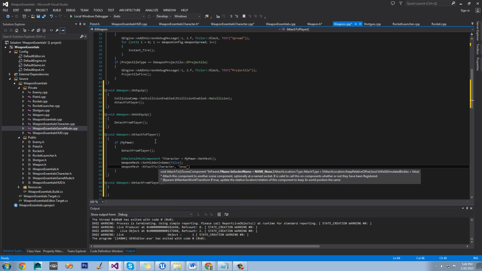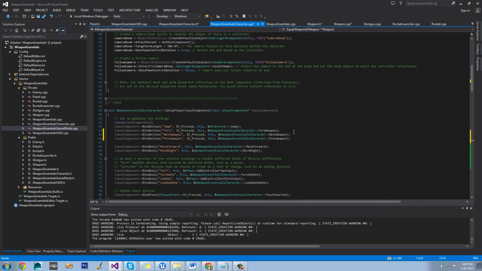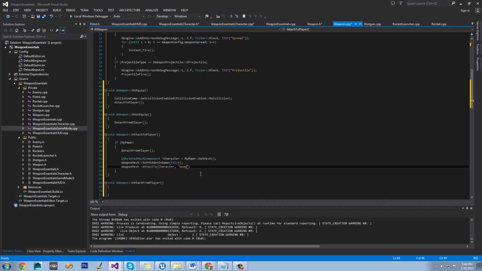And we're going to attach it to, is it web socket or weapon socket? Can't quite remember what the name of it is. I might have to pull it up, but that's not a huge deal. I think it's just WebSocket. The reason why I like doing it this way better is you don't have to do attach to root component 2. You could literally grab MyPawn and attach to it, because we're just getting the skeletal mesh component. We don't have to worry about casting. We just get the mesh of it, and then call the attach to with the character and then the WebSocket. It's so much easier.